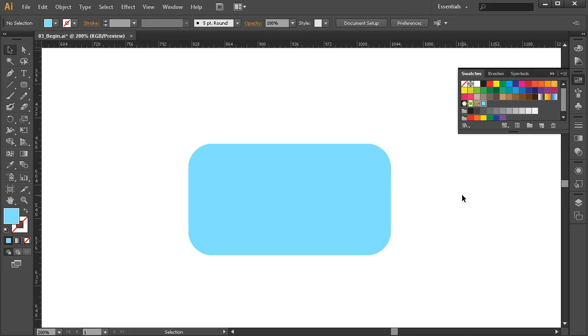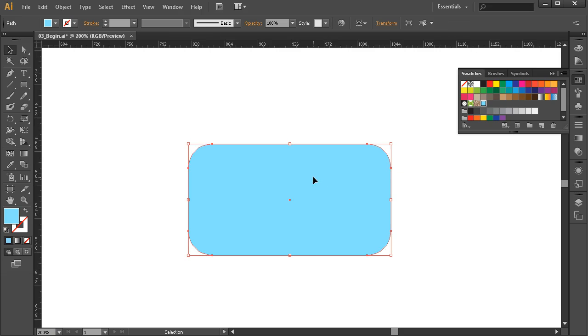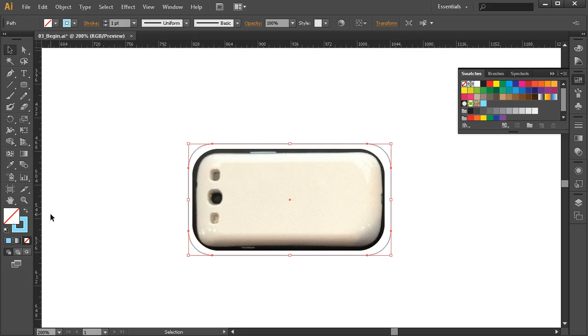Okay, so now I want this frame for my phone to be the outlines, just kind of what we looked at in the sketch that we saw there. So it's just kind of the stroke of that edge. So let's go ahead and switch this color from the fill to the stroke. I can do that just by coming over here and clicking this little arrow, and we'll swap that. It's going to default to a 1-point stroke, which is really quite small. So I'm going to go ahead and select that, and then come up here to my stroke weight, and we'll just increase the weight by a few pixels. And I think 4 looks pretty nice for this. So we'll go ahead and leave that there.